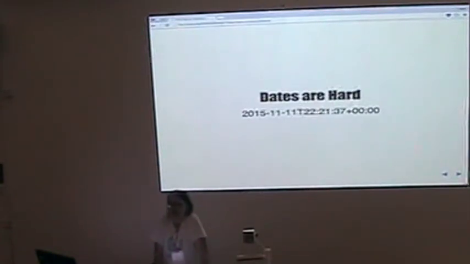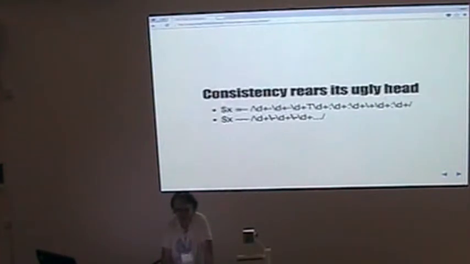So let's start with attacking a fairly common expression. This is in ISO, was it 9601, I think, or 8601. I'm sure someone will correct me. What we're going to do is parse this expression now in Perl6 and a little bit in Perl5. The way we used to do this is \d plus dash \d plus, etc.